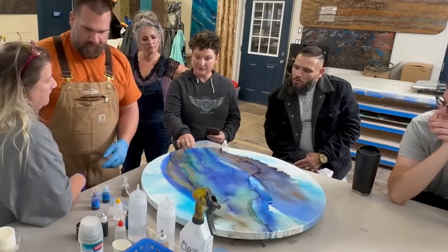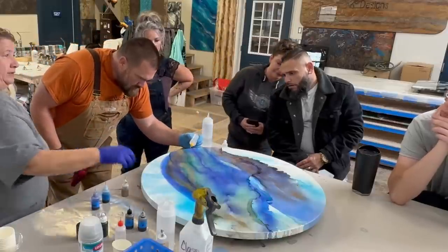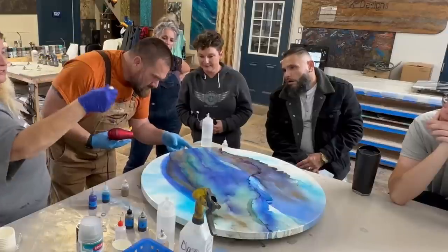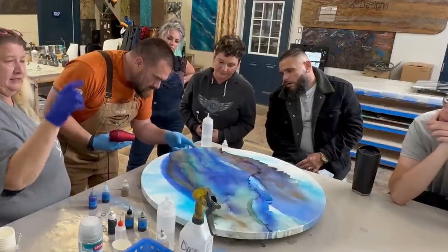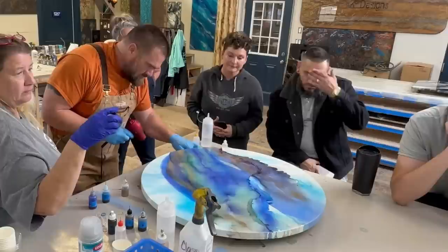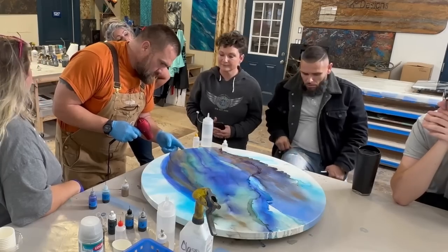Would you get regular alcohol and put it right there to kind of blend that in? You could. So where can you get these? These I mixed on my own, but I got the dyes from Rhonda. It's just the same dyes you would be using already to color with. If Rhonda doesn't have them, Erica does with Artisan Deck. I have a ton. What color are you looking for? Just any of the resin arts. I have quite a few in stock.